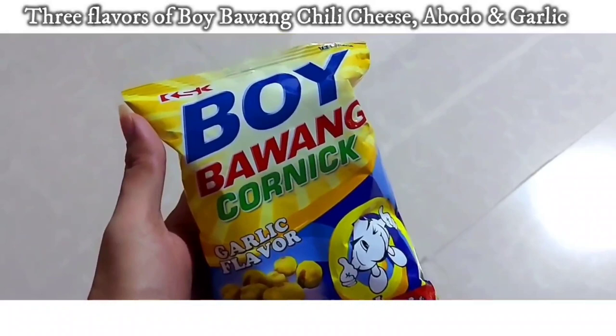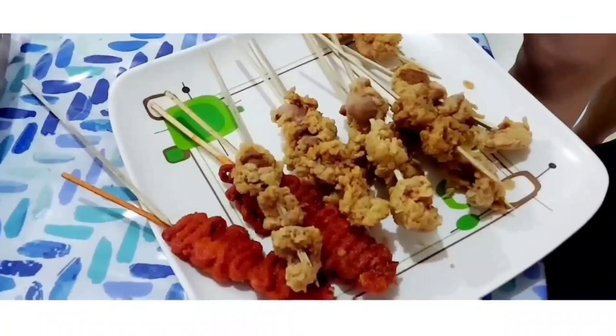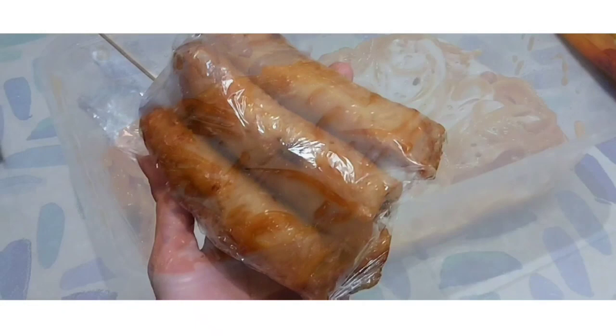And the original garlic has the same hint of sweetness to it too, and has a lot of crumbs on your hands. And the perfectly crispy and good Provence in sweet vinegar dip. The sweetness of the crispy turon, my favorite. And the spaghetti with cream cheese on top, yum.